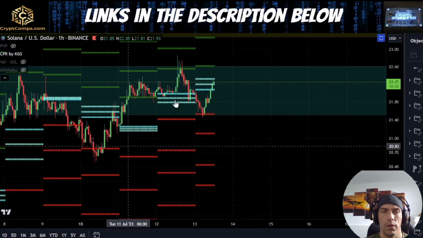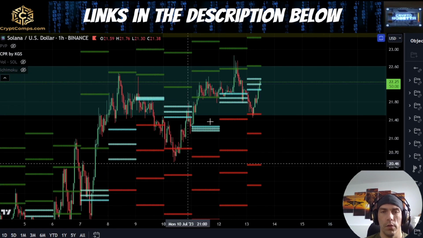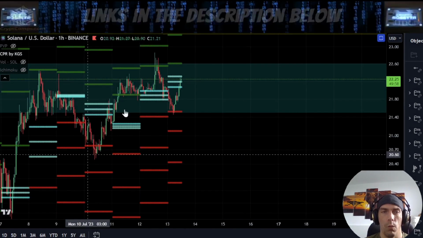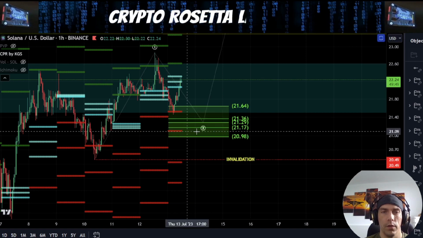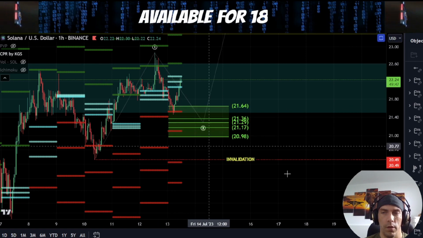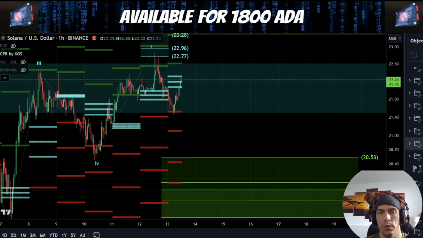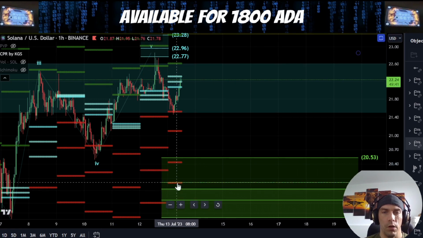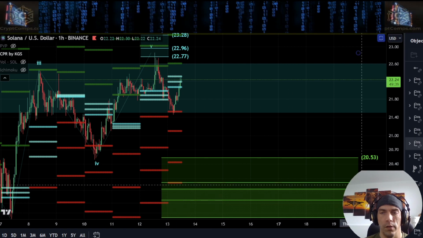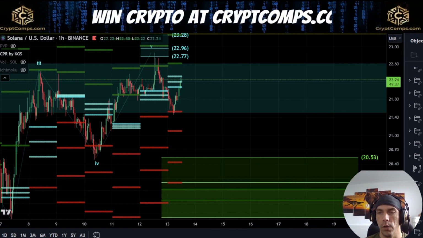So within this idea of extension here, if we're saying that this is A and/or wave 1 and 2, or A and B, then potentially what we could be looking for here is the possibility of seeing something like this, where we come back down and retest one of these levels. If we are looking at the possibility of a deeper retracement, we could be looking for some of these lower zones here. This one is aligning quite nicely with that 618 level, so I'm going to be keeping an eye on that.